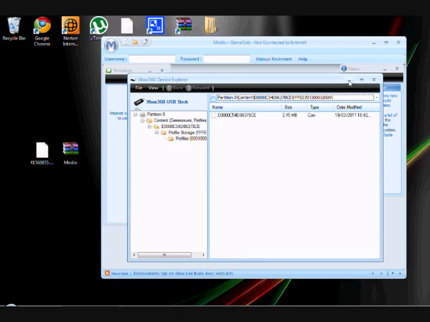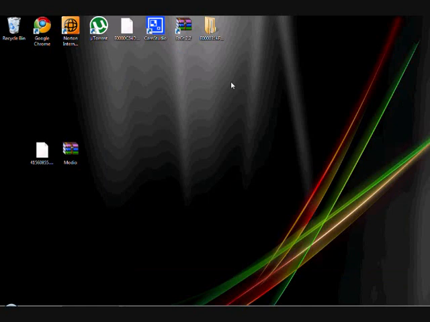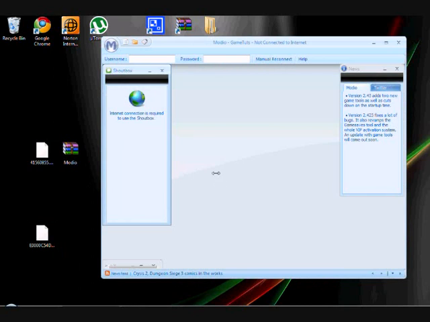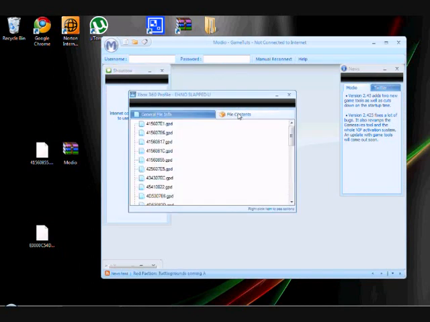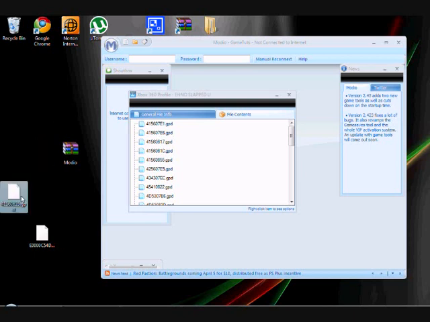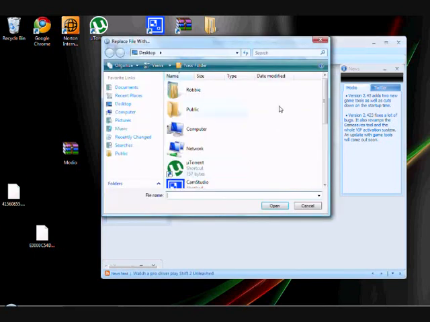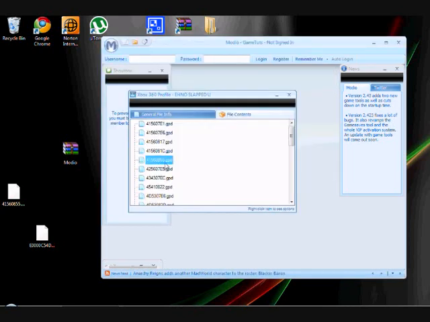And then once it's on your desktop, you just drag it down so you can see it when you have this open. Then you drag it in, go to file contents, and you're going to look for the one that has this on it, 415-60855. You click on it and you click on replace file, and then you go to find the GPD mod. And then you click open, and you hear a little beep, and it would have been done.